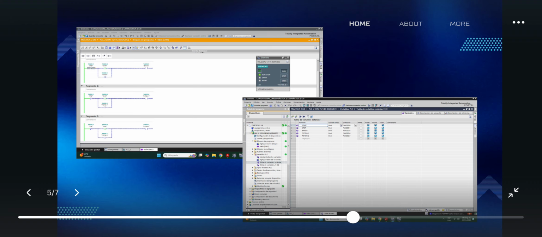I don't know exactly what it's called in English, but in Spanish I know it. Oh, sorry, I already remembered. It's the variables table, in Spanish, tabla de variables. Actually, I don't know the name in English, but it's called that way.